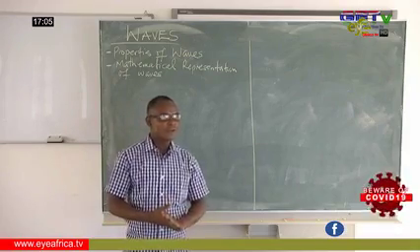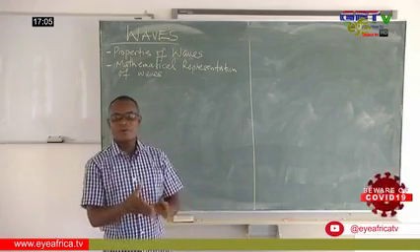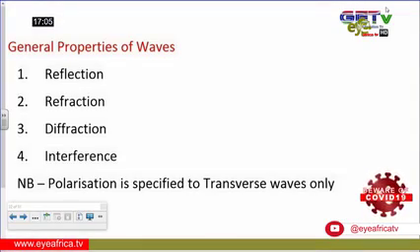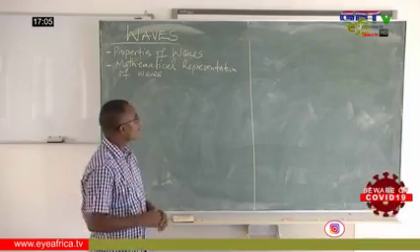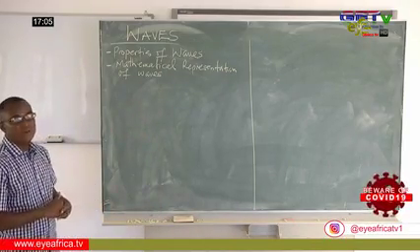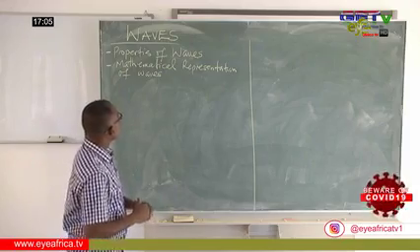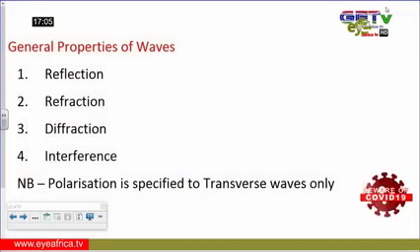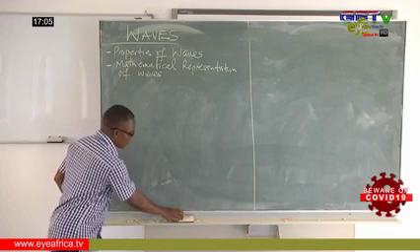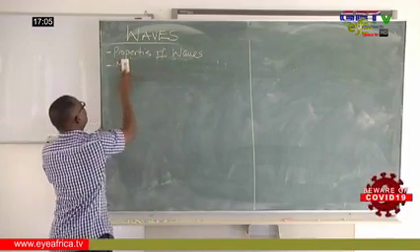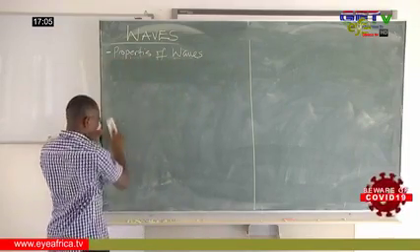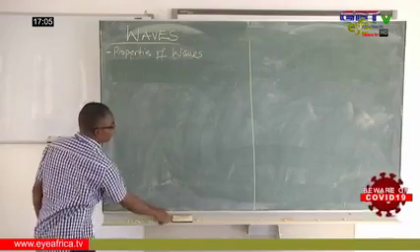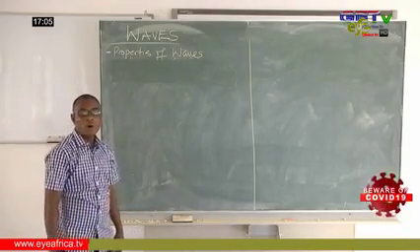Remember, we have done types of waves. We defined wave the other day. And on the screen there you see the general properties of wave first of all. Then later we can go to the mathematical representation, and we hope we can go through those within the time given. So now we look at the first part, which is properties of waves. In the first place, we're going to look at the general properties of all waves.